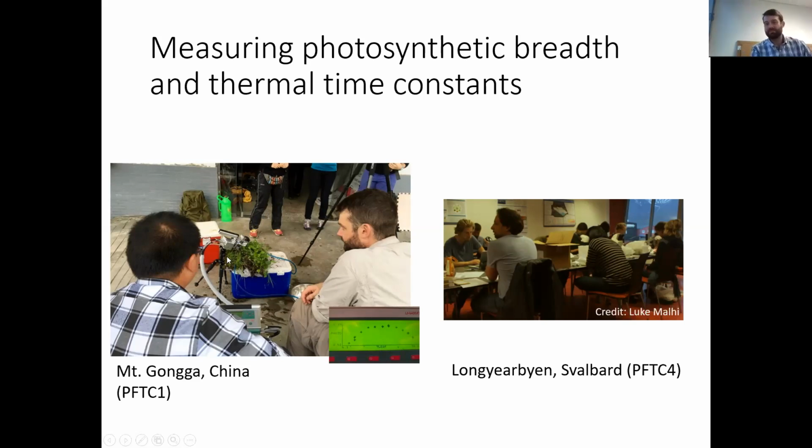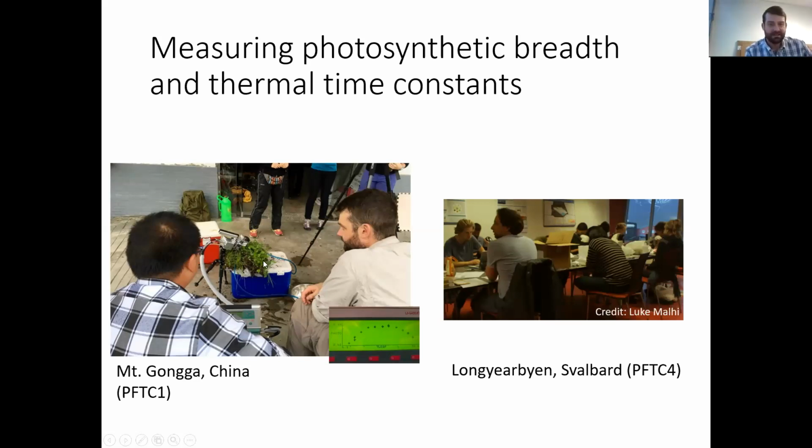There are some Peltier devices in here that allow us to change the temperature of the leaf across a very large range. At each temperature, we can measure photosynthesis, and we get these beautiful curves like we see here. On the y-axis is photosynthesis, and on the x-axis is temperature. We see this beautiful unimodal temperature response curve, and we can then quantify the thermal breadth, or how wide that curve is.